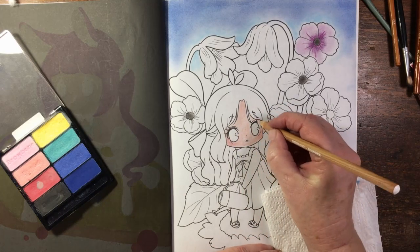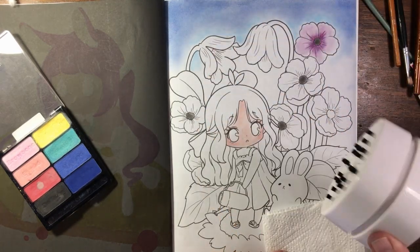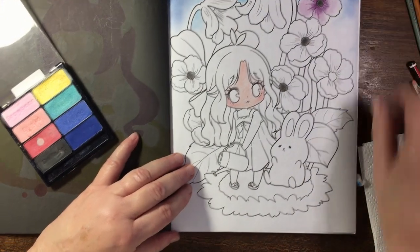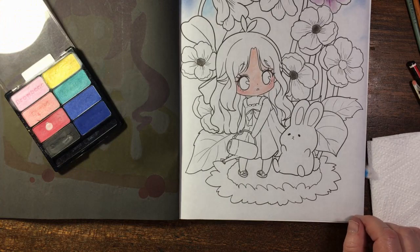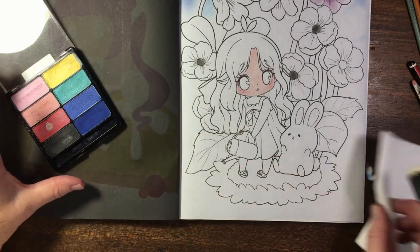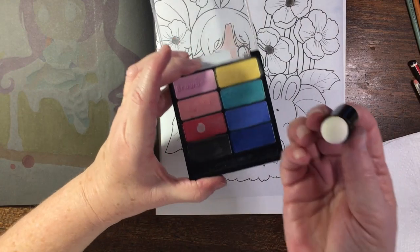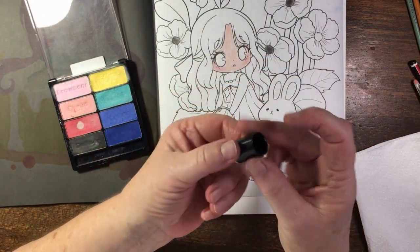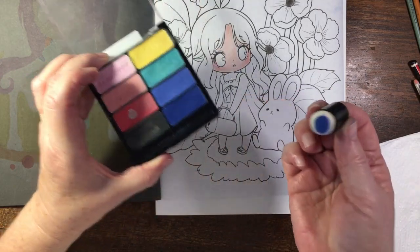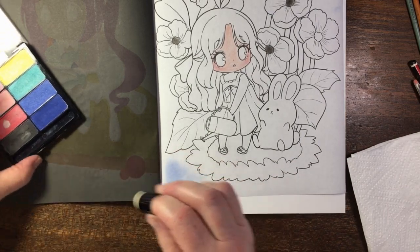I'm going to give her a bit of pinker cheeks, adding that here and here. Obviously if you have more colours you can do lots more. Then just blend this all in — it ends up looking smoother than if done with colour pencil. But if you want to fix up any bits with colour pencils, you can do that on top. Add your stickles or whatever you want. I'll finish that off screen. Now one more tool I wanted to show you: using these finger daubers — I really like them. This is a new set I bought. You can either hold it or stick your finger into it, then either dot or rub it on the eyeshadow, and just like the sponge it gives a lovely smooth result.